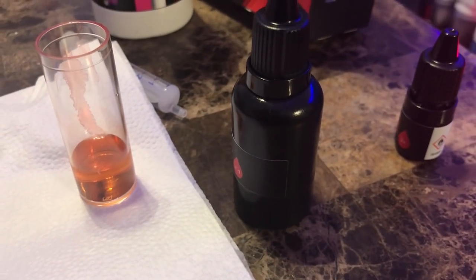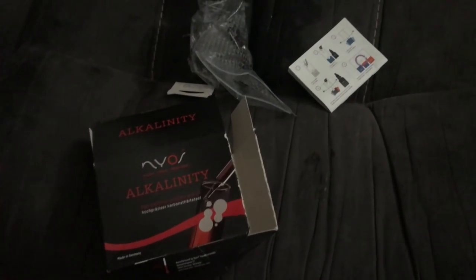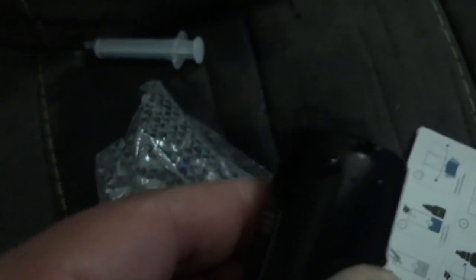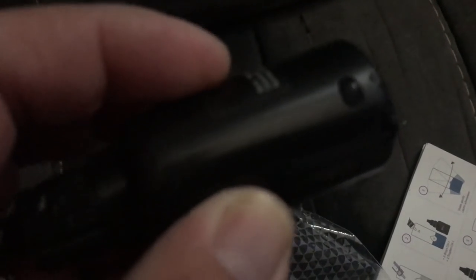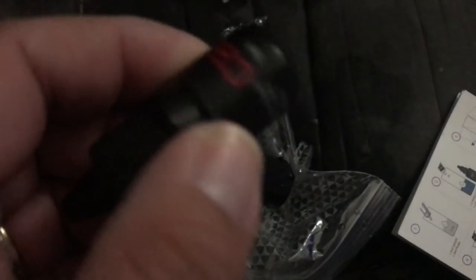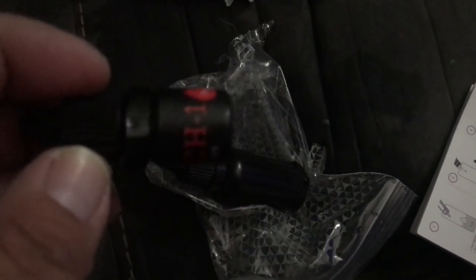Now, I'm not the only one that liked this test kit. I did put it away, cleaned it up real nice, and left it on the table. Well, come to find out my dog got a hold of it. This is the aftermath — it ripped up the box, leaked all over the place on my couch. This is from my German Shepherd. What can I say — this stuff is leaking all over the place. Just barely got it and already damaged.